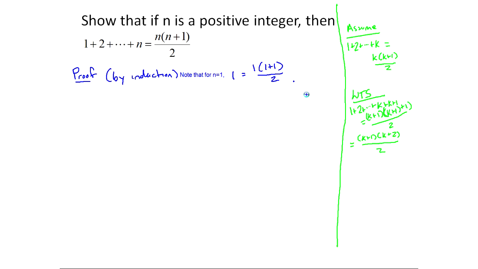We don't really have to say that. We could say, note that for n equals 1, blah, blah, blah, so the formula is true. But I tend to be more short in my proofs. Okay, so now what we want to do is start writing the real part of the proof. So I say, okay, so suppose the formula works for n equal k.